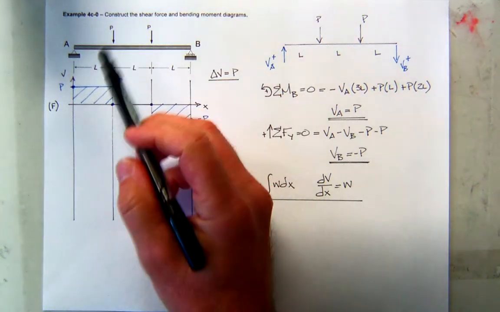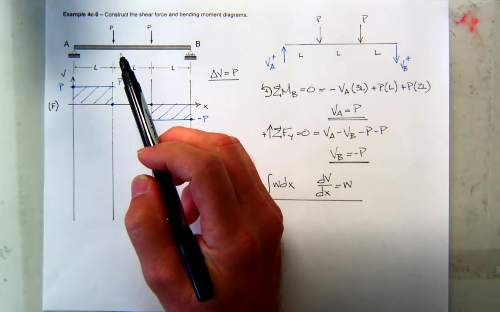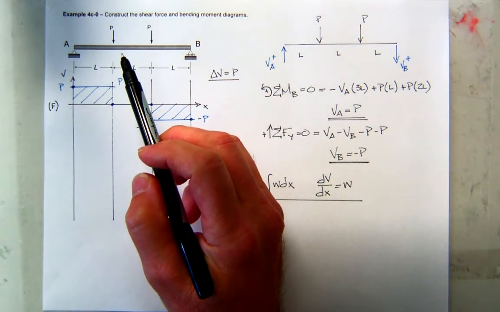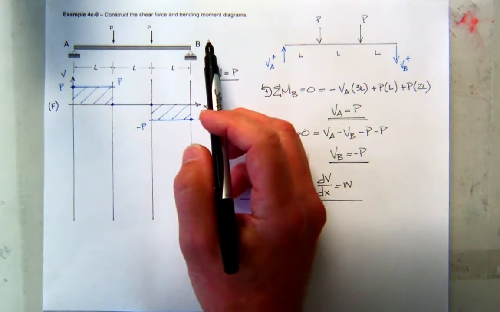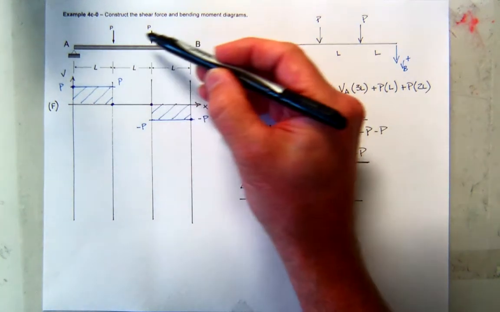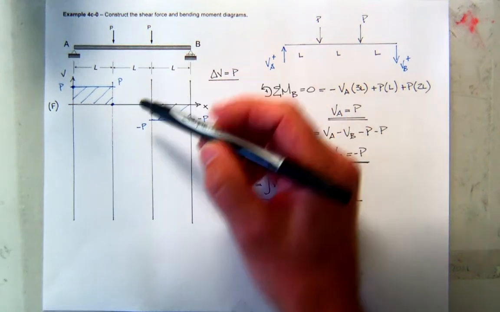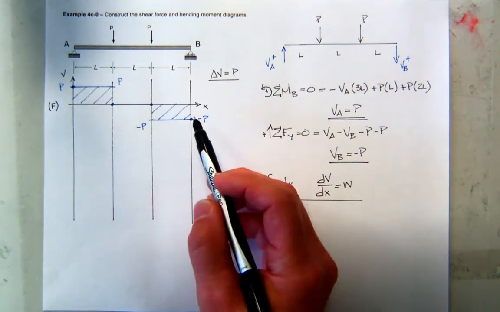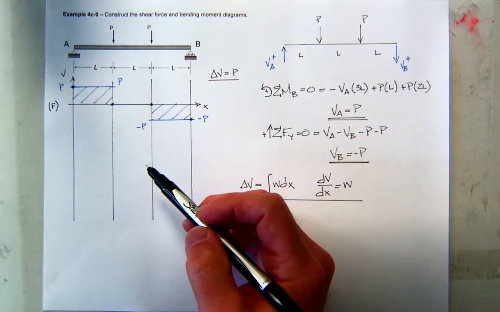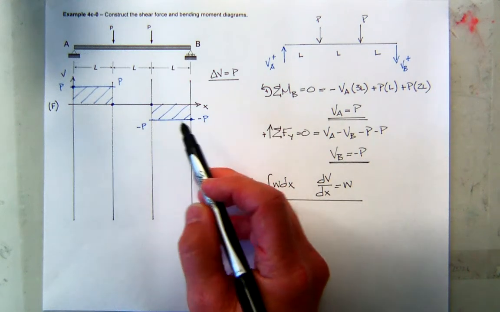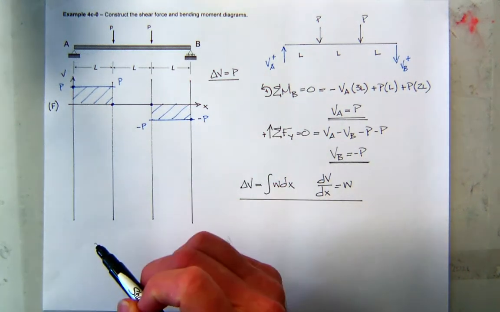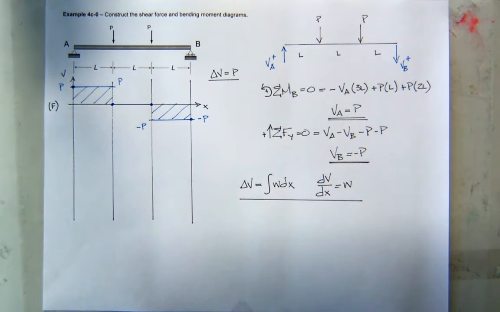You might recognize this. This is the same loading that we used in Civil 1112 for our reinforced concrete beams. It's called third point loading. So between the two load points, it generates no shear, but where's the maximum shear? In the ends. Remember where you had to deal with all that shear reinforcement in the ends? That's why. That's where the shear was maximum. And you also notice it's constant. It doesn't vary. Okay? So I feel pretty good about my shear diagram.